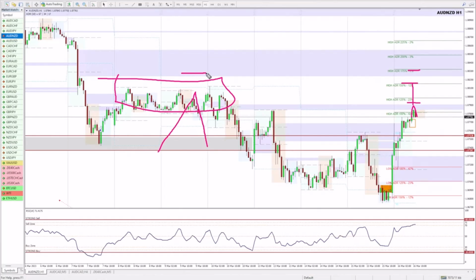So my stop has to be a very decent move away, because if you think about it, one of two things happens when we get to a resistance area. We never hit resistance to the pip, do we? Where is resistance and support? Is it that wick? Which wick is it? It's not. It's a zone.